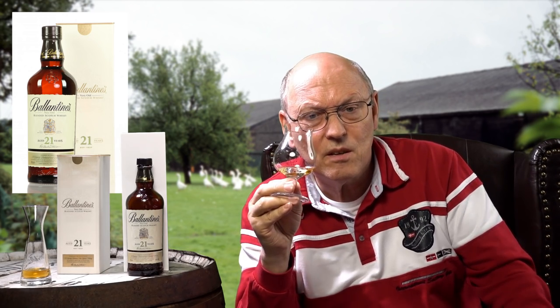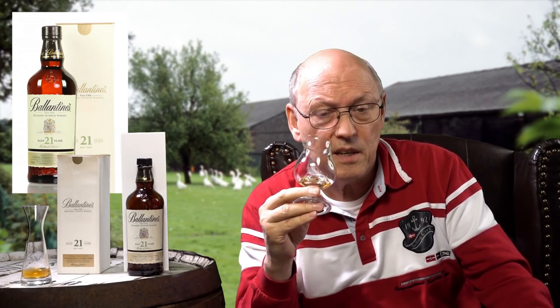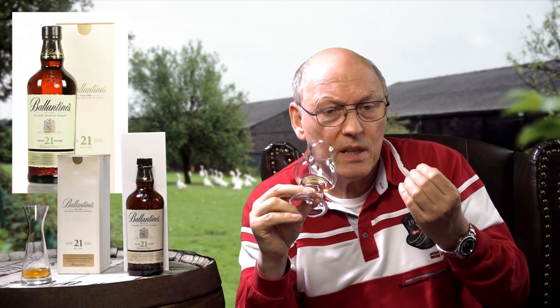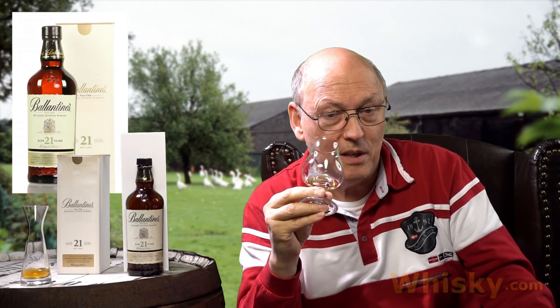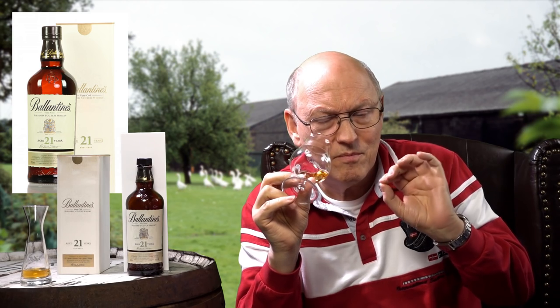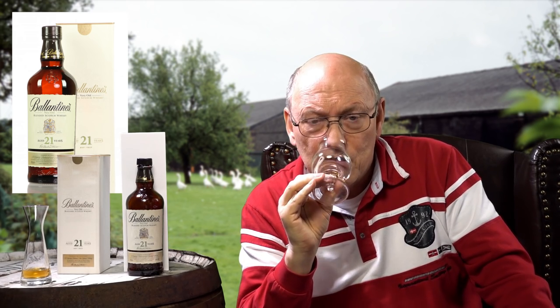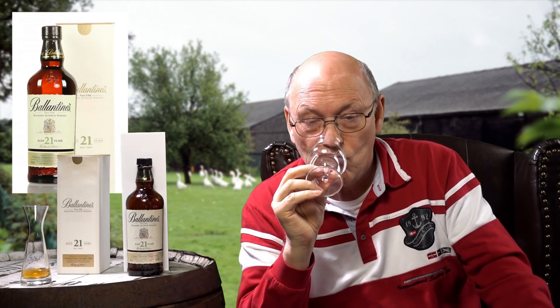And, well, it does not smell like a sherry cask maturation or a lot of sherry casks in it. It smells like a typical Highland malt. But it's so complex, so several typical Highland malts. And there is a very light smoky nose in the depth. So it's complex, it's elegant, it's not spicy in the nose, it's pleasant. Very good.